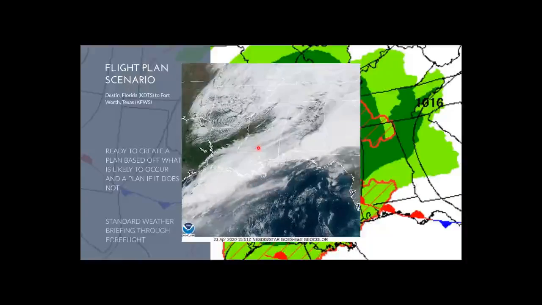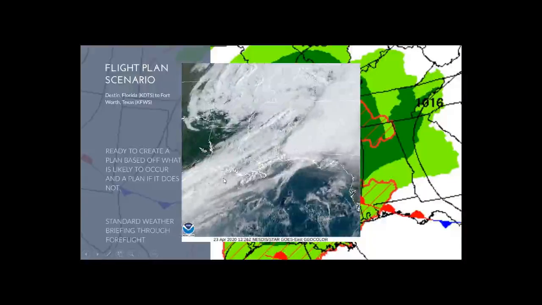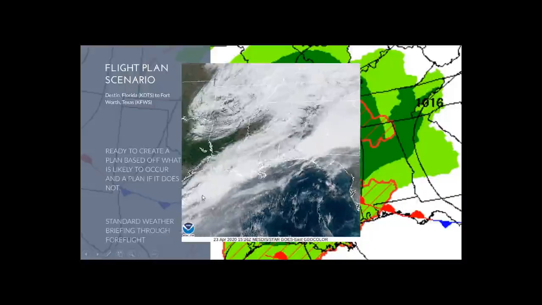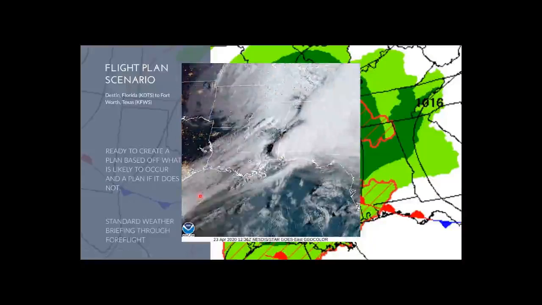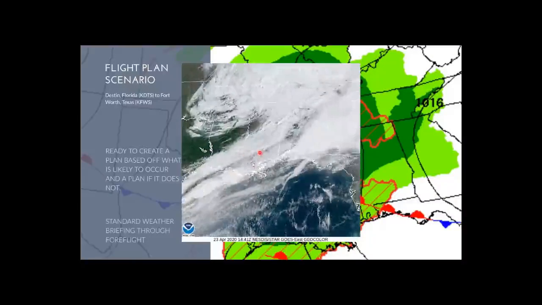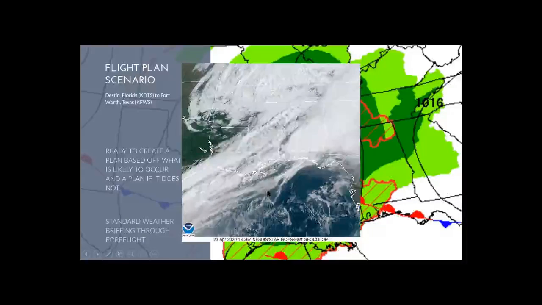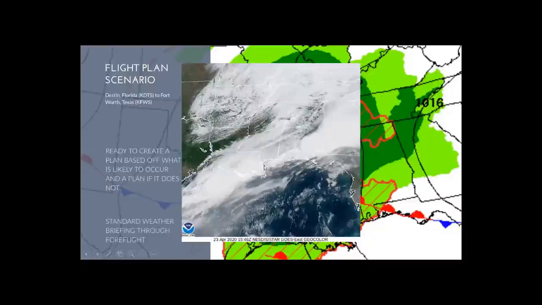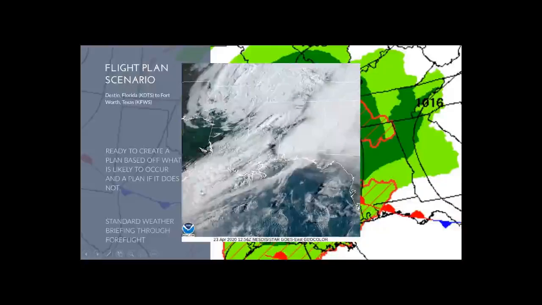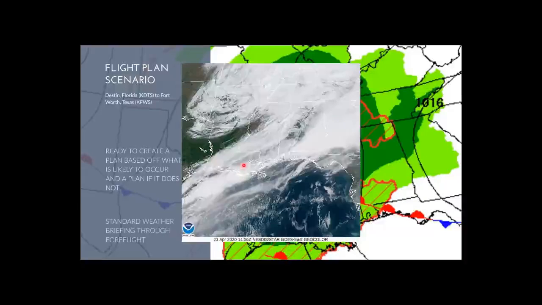So what do we know categorically to be the case? When you're dealing with a cold front like we're going to be dealing with here tomorrow, the thunderstorms aren't going to flow just straight east to west, even if the low pressure system was flowing straight east to west. What we're oftentimes going to see is the thunderstorms are going to flow in a southwest to northeast pattern.